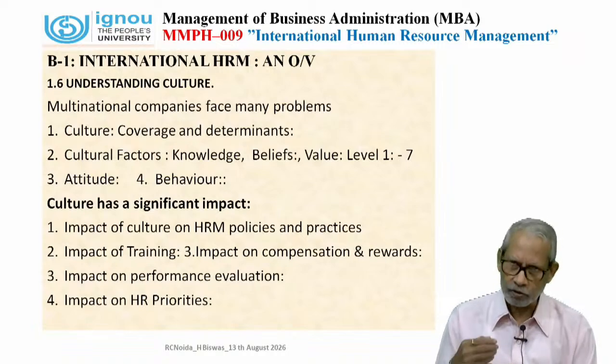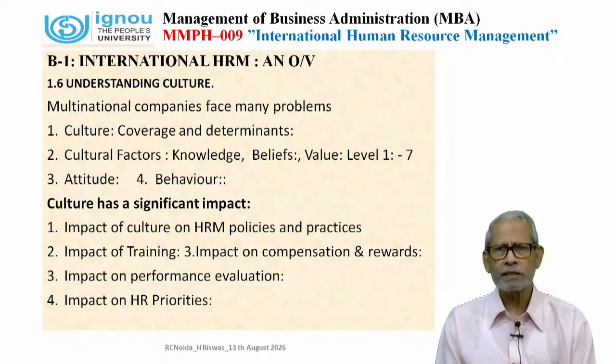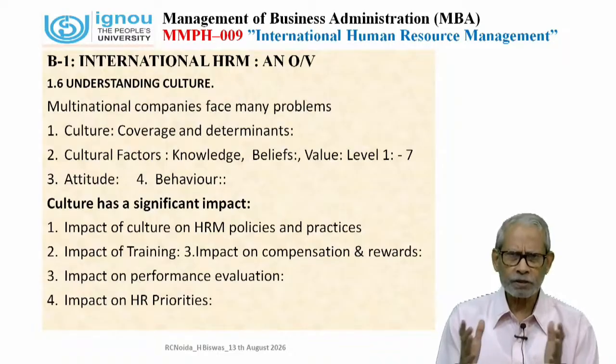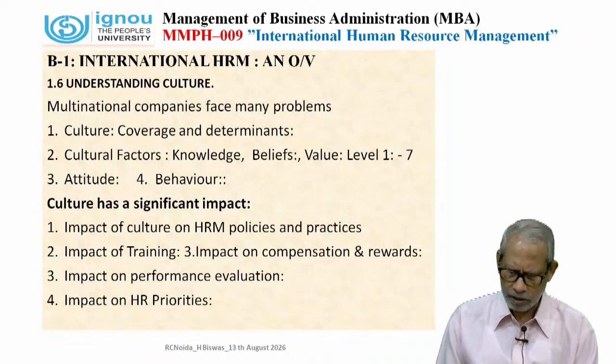Then performance evaluation is also very much needed, because if we do not evaluate, we cannot guess or assess where the problem is lying. So for that you have to have a good performance evaluation system. Then the impact of HR priority. Sometimes the prioritizations are not actually in sequence, which will affect the total integrity. So, some of the significant impacts are here.